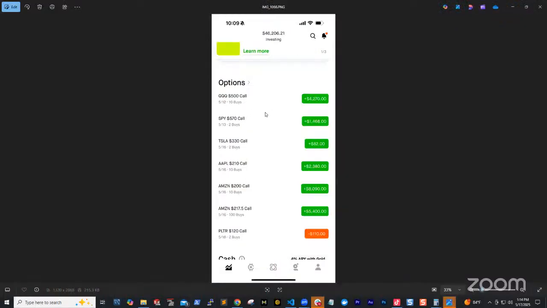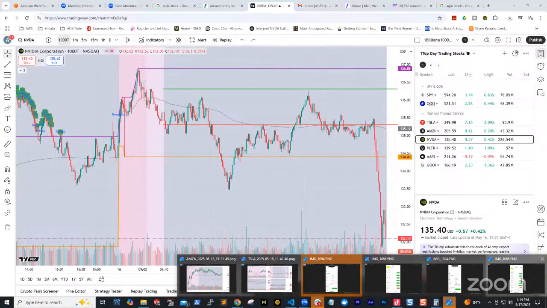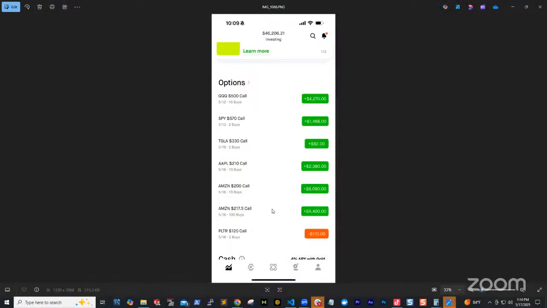This tool was what helped me enter a lot of these trades, honestly. Because on that last Friday, when I saw that the price was dropping and they were already on this, I just created my options watch list here. Once I had it, I waited till they got to the yellow and the red line, and I just started buying, right? You saw that this one cost me just 10 cents for each one. And I ended up turning it into 15,000. Even with the mistake of not taking the money out, that was my fault, the potential of me making that money was there. So that's how you have to look at it.